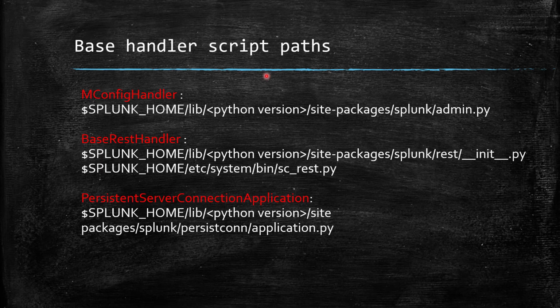If you're interested in the script paths, when we create a new REST API handler I will show you the scripts as well. For script based persistent and non-persistent handlers, the path is under site-packages splunk admin.py. For the EAI non-persistent handler, the path is under site-packages splunk rest __init__.py, and under etc system bin sc_res.py. And this is the EAI persistent handler, present under site-packages splunk persistconn application.py.